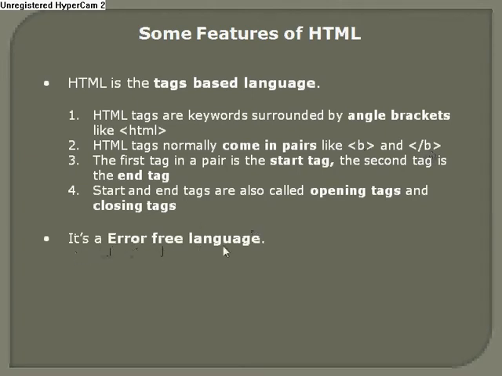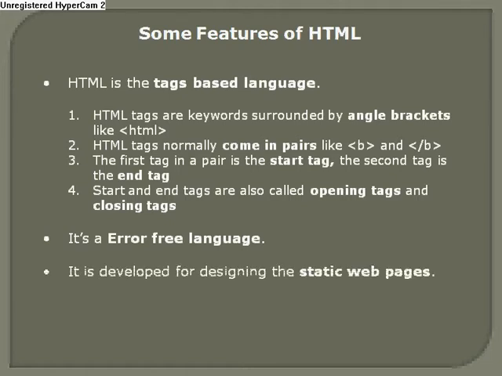HTML is an error free language. Okay, this is a very important point. Error free language means HTML doesn't give you any error. As I have already told, HTML code is parsed, not compiled, so parsing doesn't give any type of errors. It is developed for designing static web pages.